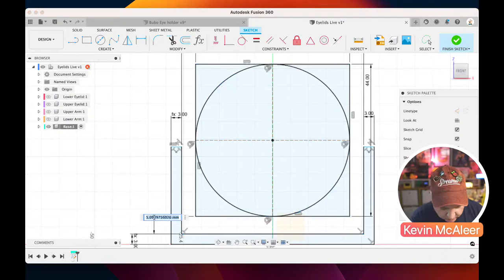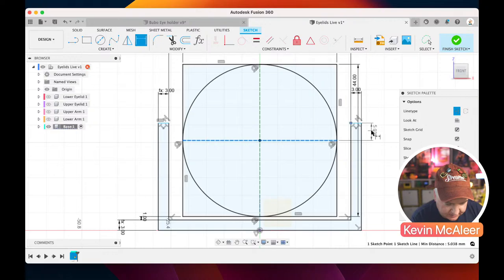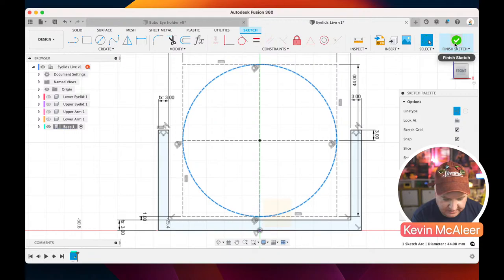And then finally, the gap between that bottom and that line there, I think, is just 1 millimeter. And then the height of these, we want that to be 3 millimeters from that line there. So between that and that needs to be 3 millimeters. And because that other one is collinear to it, that's locked into place. All our geometry now looks good. I'm just going to make sure that these are construction, and the other bits that remain are the bits that we needed. Right, so let's click OK.